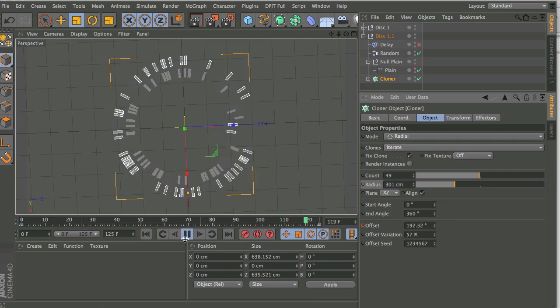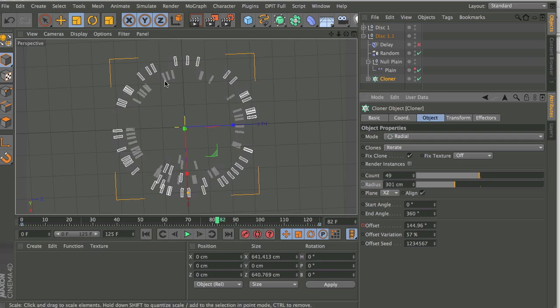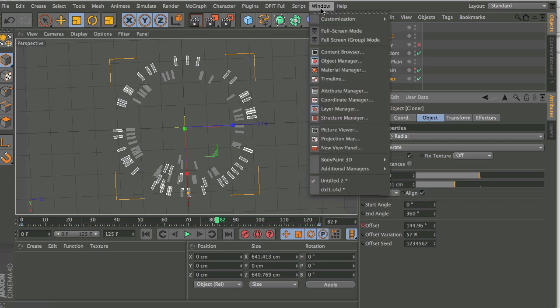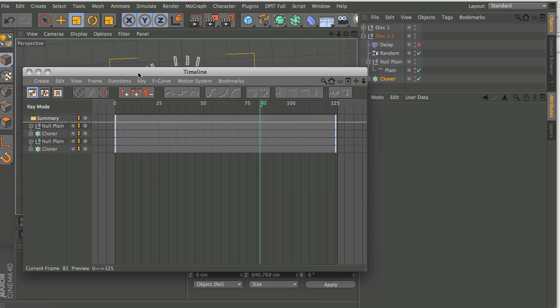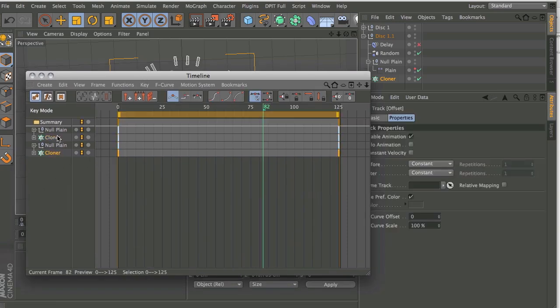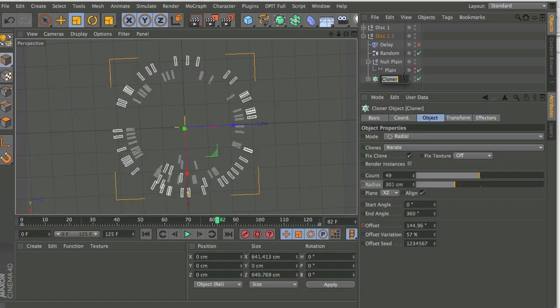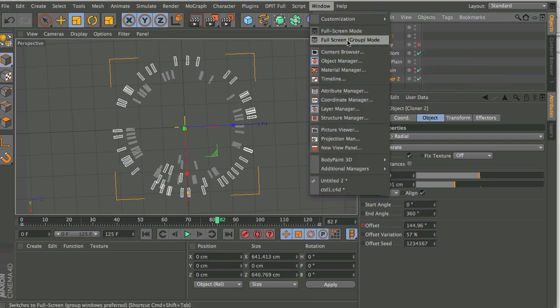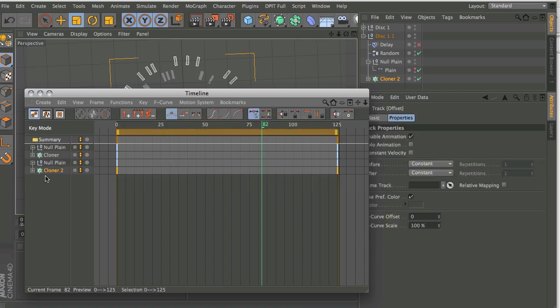We also change the way it's rotating. We're gonna rotate it to the other side. To do that, I think the easiest way will be to bring our timeline up and actually reverse the frames. Now, because our clones are named the same, we cannot really tell which one is which. So let's go here, change this cloner to cloner 2, and if we go back to our timeline window, where you can see all the frames, this is our cloner we want to change.